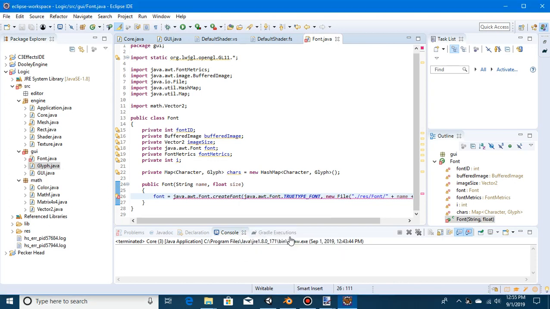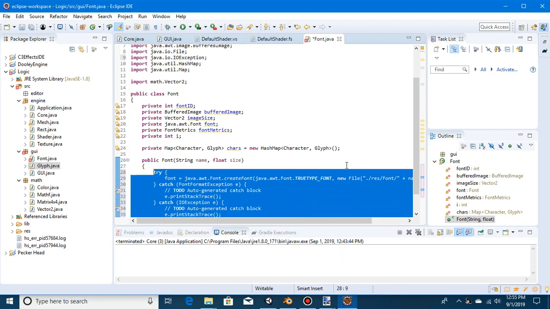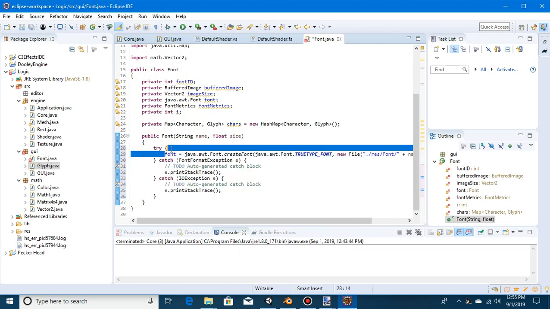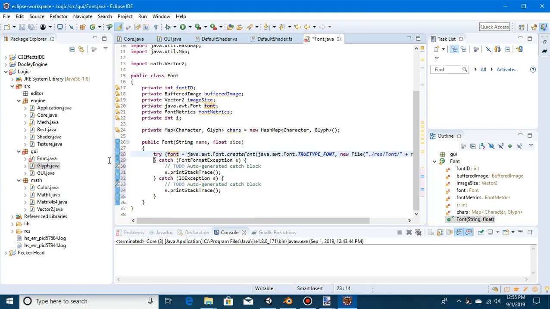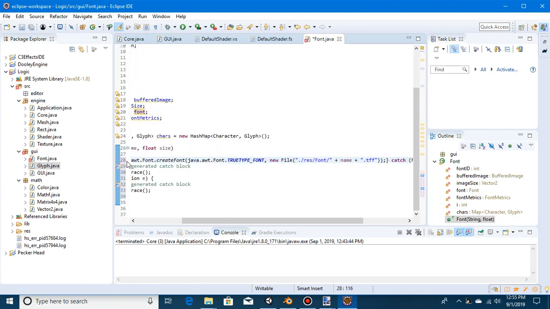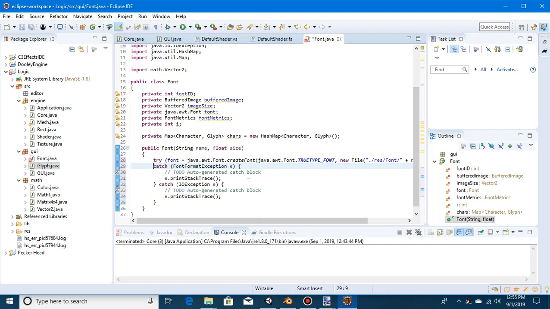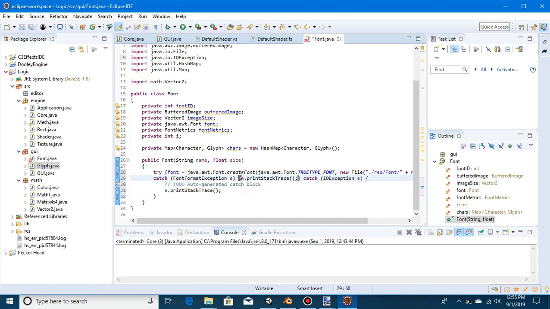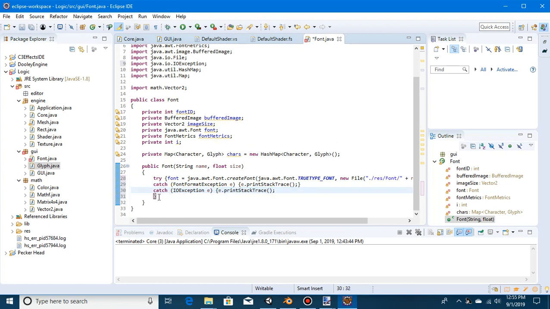Surround with try-catch. So this is going to need a try-catch just in case it could not create the font. And I'm just kind of tidying this up a little bit just so it doesn't look bad, because I got to stare at it for a few.